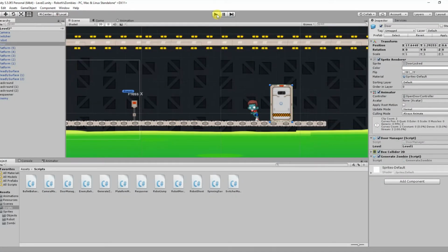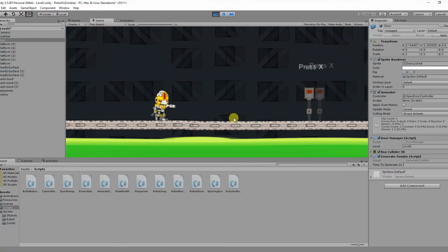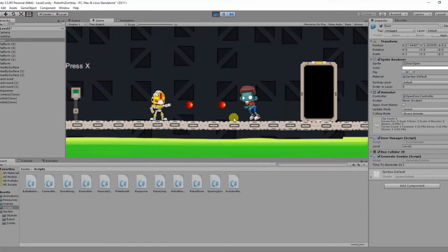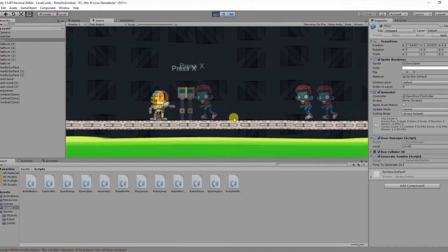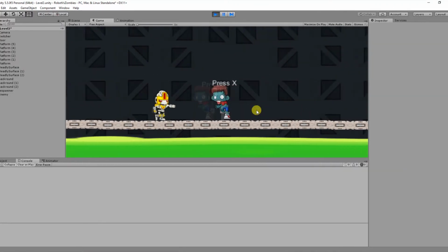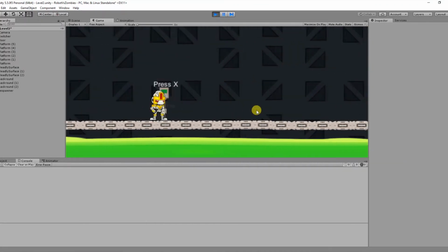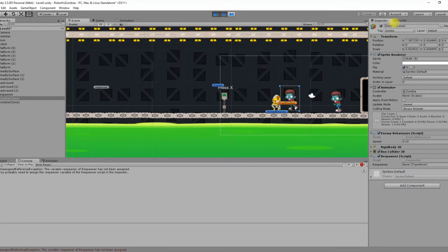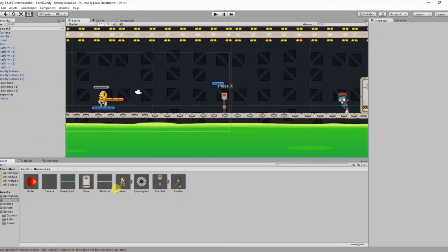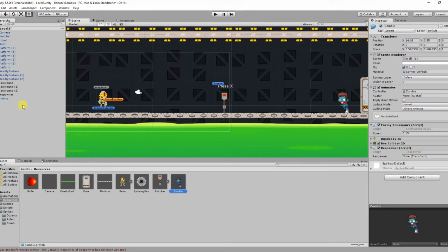So let's see our result now. First kill the first zombie, press X, here we go. Our zombies are generating properly like an army, and all of them are waiting 1 second to generate. Cool. And you can notice one thing, that our zombies are no longer deadly for our robot. That's normal because our prefab does not understand the respawner. We can't just drag and drop it inside our enemy inside the scene because it doesn't exist in the resources.